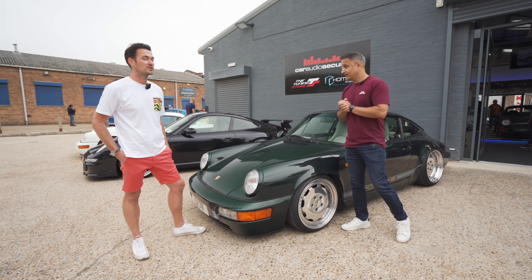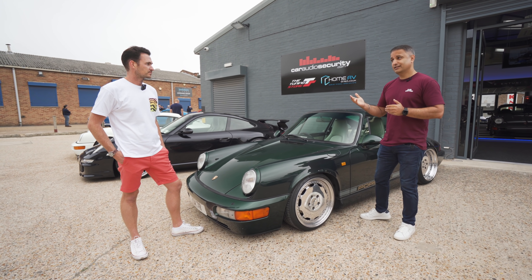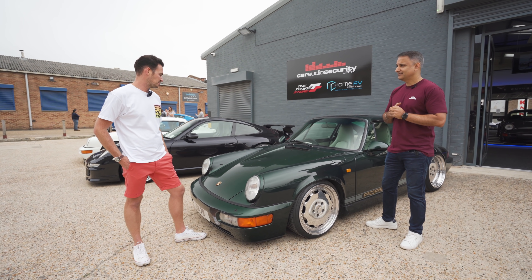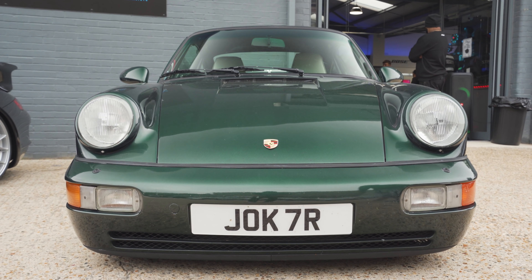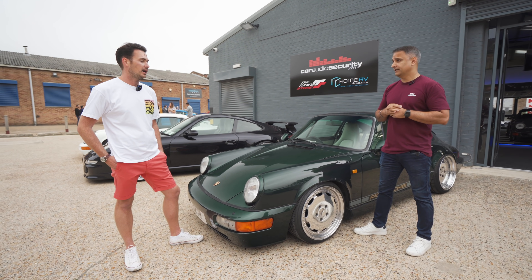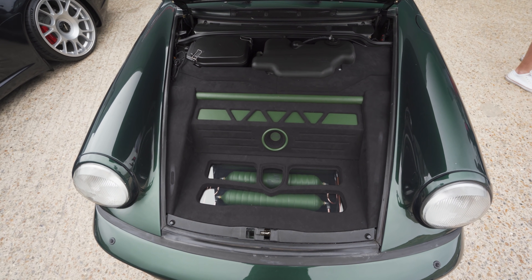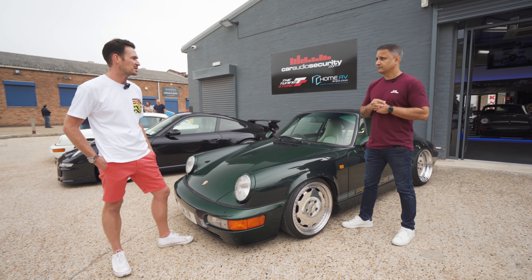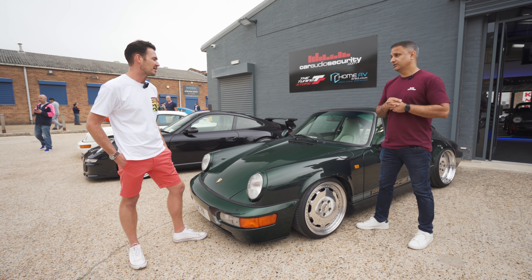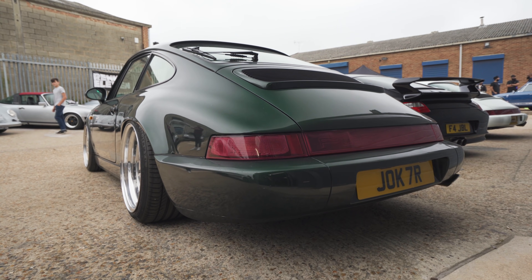How long have you had this? Since December, last year. So fairly new acquisition. Yeah, I had a little eye open for a while for a 964, and this popped up and yeah, that was a bit of me. So when I got it, the air ride was done, the stereo install was already done. The stereo was something I would have had done - the air ride probably not. It wasn't my intention to keep the air ride, but having driven it I was actually really impressed with it. The Airlift stuff is amazing. Happy to keep it. So that means it's been installed correctly and professionally - it's been set up, because that's the most important thing.